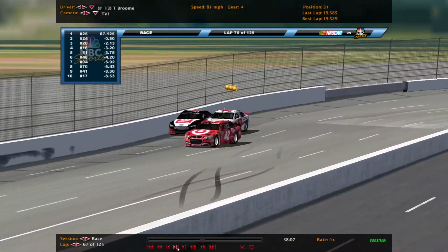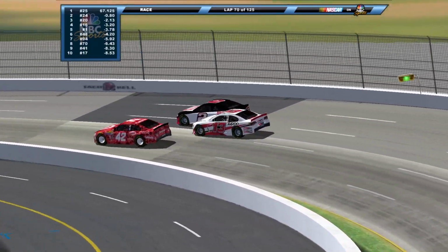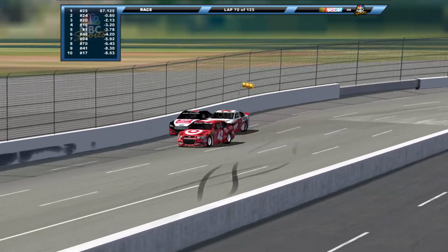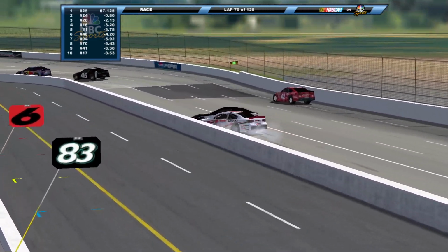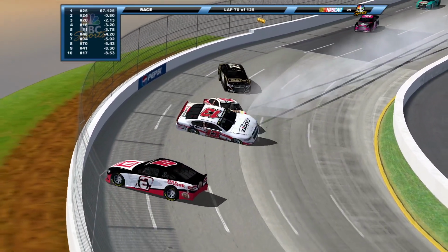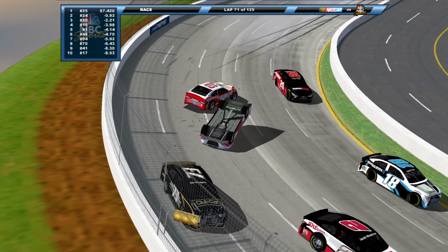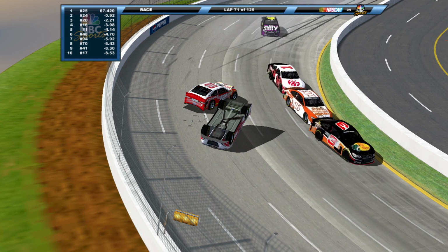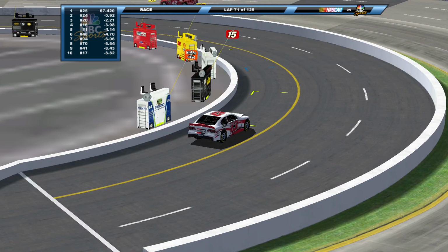Have you ever? I mean, oh, the two car was involved again. So three wide, they get hooked together, and the two's just driving into the inside wall. Eventually, they spin right into the path of the 12, hits him over, and the 73 becomes involved. And up and over goes that 13 car. Huh. Toby Broom on his lid at Martinsville, of all places. We continue the flip streak. I think we've had a flip pretty much everywhere.